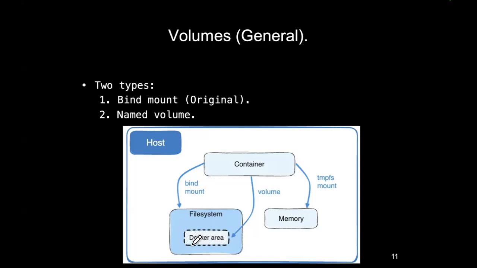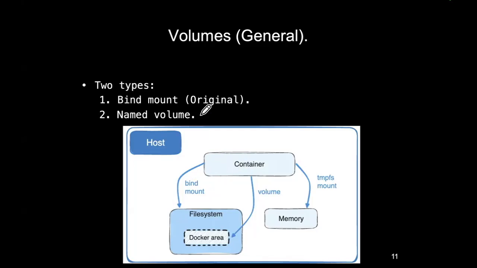So that's represented by this kind of box here. All of the files and folders in here are owned by the Docker engine. Now, okay, I've got a container running within my Docker environment, and if I create a bind mount between this container and the host file system, the connection is between the container and some part of the host file system itself. So this is kind of a link to the gray box, to the host file system.